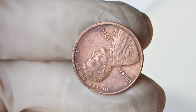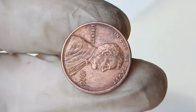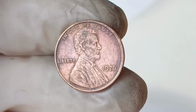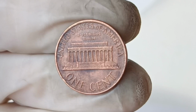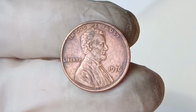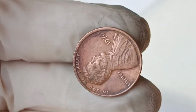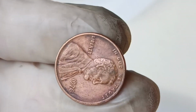Their rarity, combined with the fact that they are made from the original copper, makes them highly sought after by collectors. In fact, these 1976 copper pennies have been known to fetch astronomical prices at auction. In 2019, a single 1976 copper penny was sold for $1.7 million, and there's a growing interest in these coins from serious investors. But the real kicker comes with the possibility that one day, one of these pennies could be worth as much as $488 million.